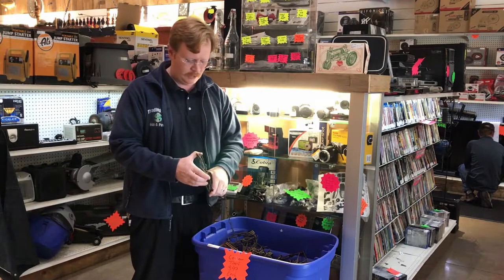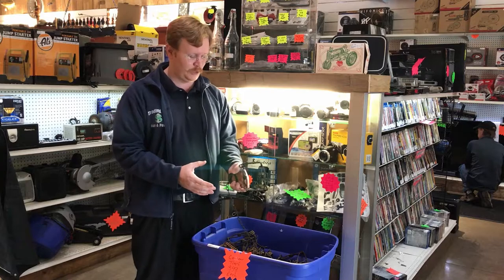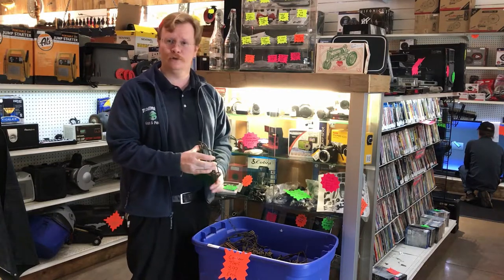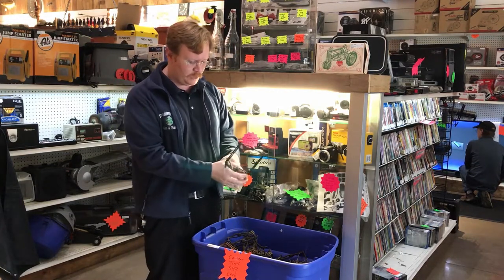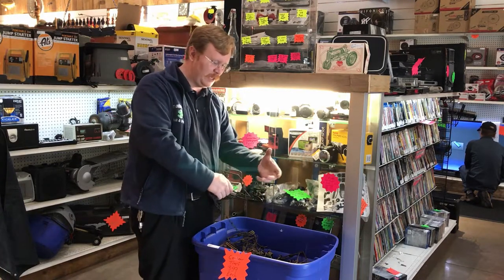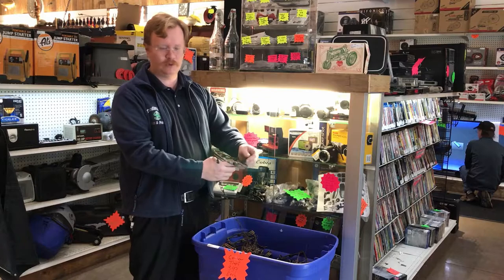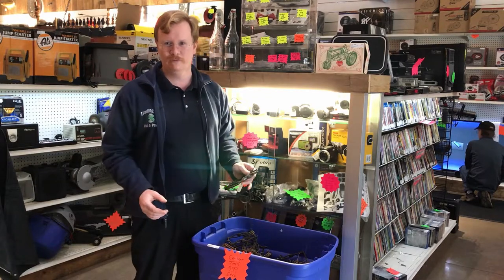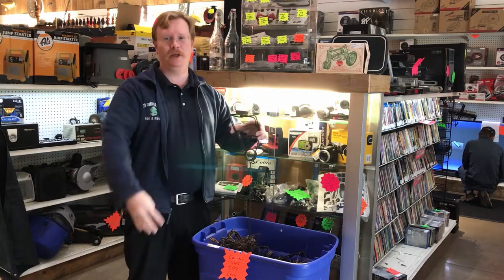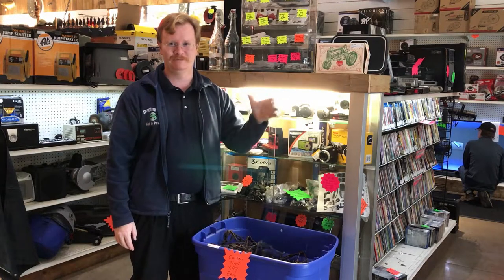I would set this and set it off for you, but I sort of have a fear of these — I snapped one on my wrist one time and it hurt. Anyway, you squeeze this thing together and set it; this little key locks back and holds it in place, and you can set your food and bait. They hit that, it wiggles, and it sets the trap. Definitely an awesome thing — four dollars, pick it up here at your local pawn shop, the Trading Post. Have a good day.